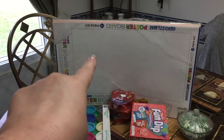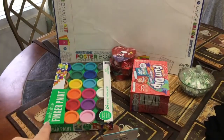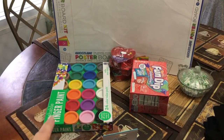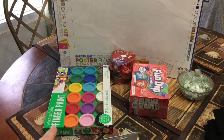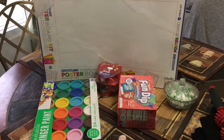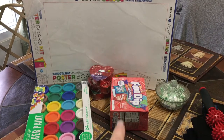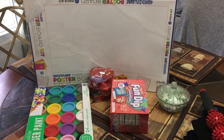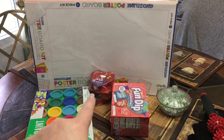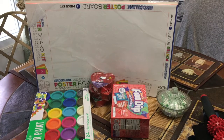Now, that poster board there is for Joshua and the girls. We got them a big thing of finger paint. Joshua can't go outside and play in the sand, but I think he can finger paint. And of course, getting them to eat now is becoming a chore. I got him and the girls some of this fun deal. I figured maybe it's worth a try, and we got them some little hearts with chocolates in them. Thought that would be fun, and that's what we got at Walmart.